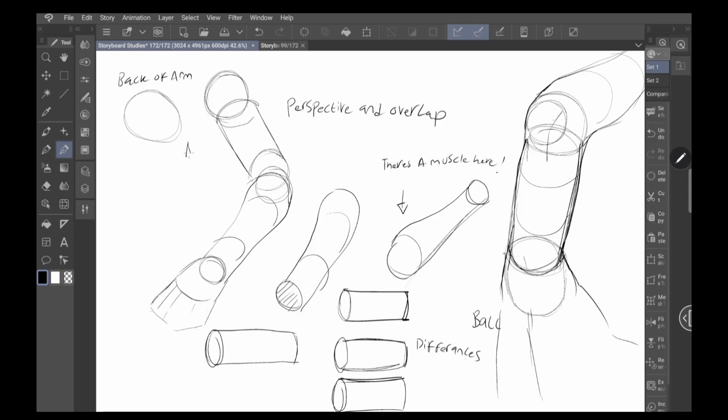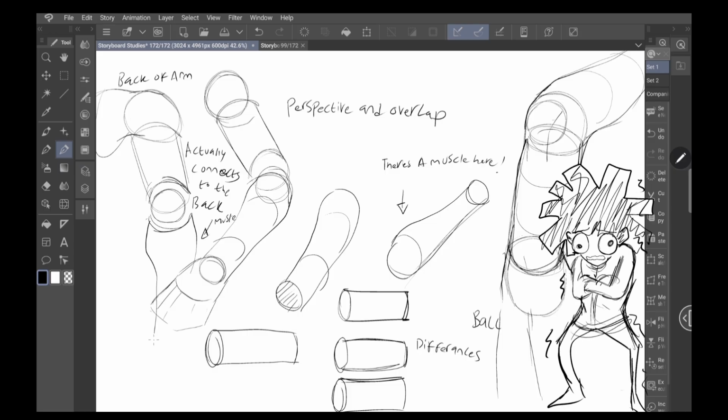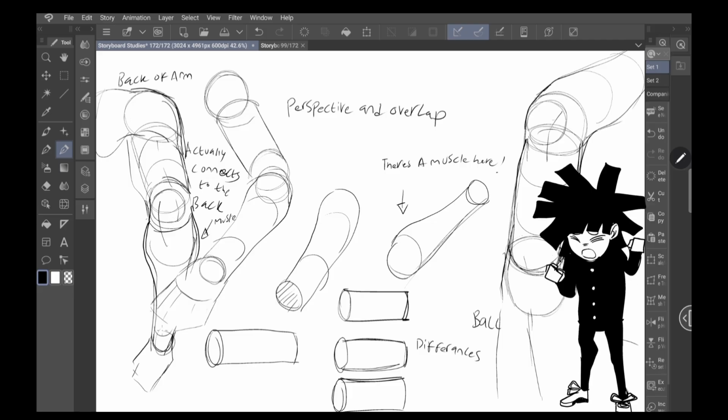And as you can see here, I'm drawing a lot of different angles for the arms too, the under, the back of the arm. It's important to put your time into drawing the arm in all kinds of different angles, as well as all the other body parts too, because this is where a lot of the actual improvement comes in. Because when you challenge yourself and draw things that you're not comfortable with, you actually improve a lot at it and realize how it looks at a lot of different angles too. Using different perspectives and things like that can be super helpful too, I can't stress it enough.